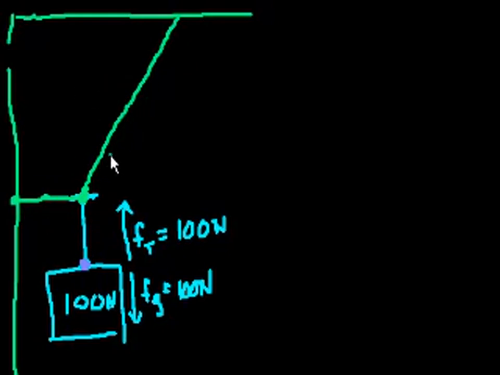So let's call this T1 and T2. Well, like the first problem, this point right here, this red point, is stationary, right? It's not accelerating in either the left-right directions, and it's not accelerating in the up-down directions. So we know that the net forces in both the x and y dimensions must be zero. My second question to you is, what is going to be the offset? Because we know already that at this point right here, there's going to be a downward force, right? Which is the force of gravity again, the force of the weight of this whole thing.